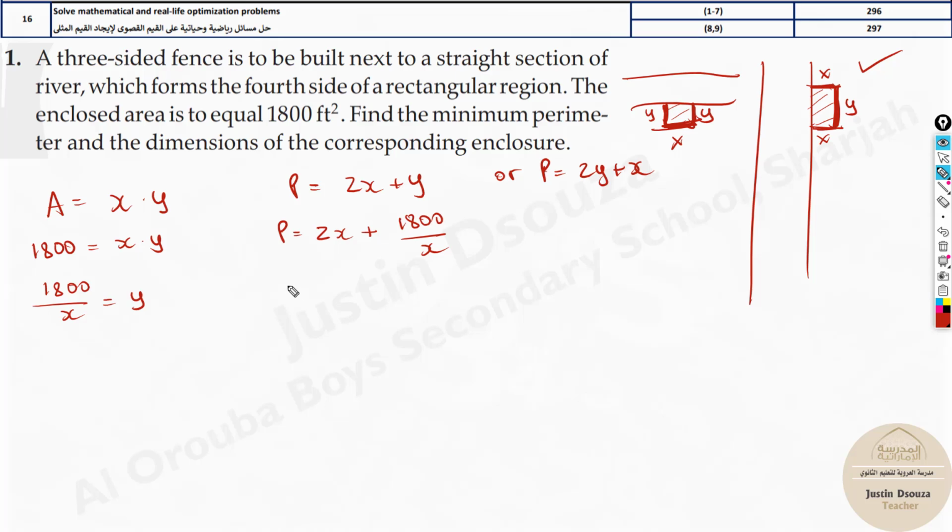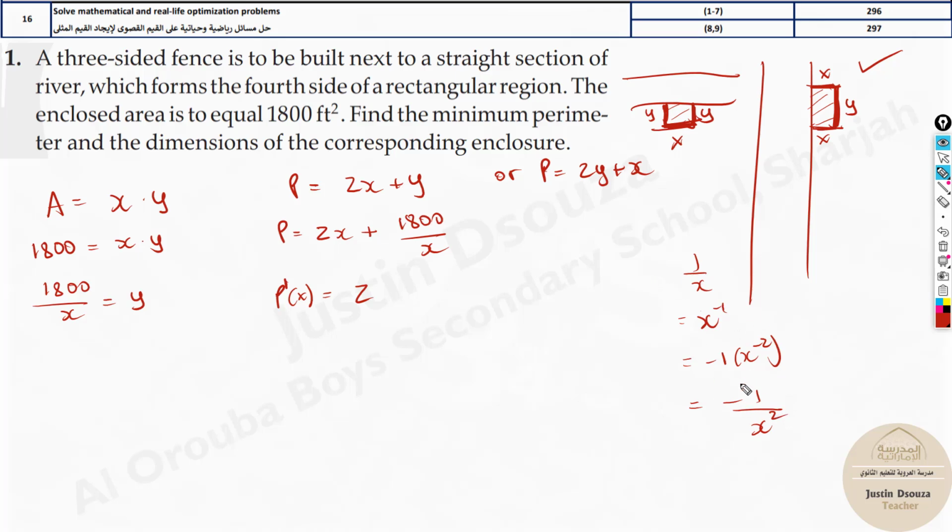Now you need to differentiate this, P dash. It's all with respect to x, so the derivative of 2x will be just 2. And now what is the differentiation of 1 by x? 1 by x can be written as x to the power minus 1, and it would be minus 1 times x to the power minus 2, because we have to use the power rule. This can be rearranged and written as 1 by x squared, because when it goes down, it becomes a positive power.